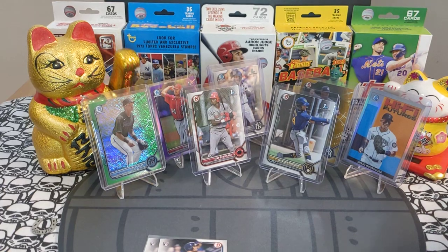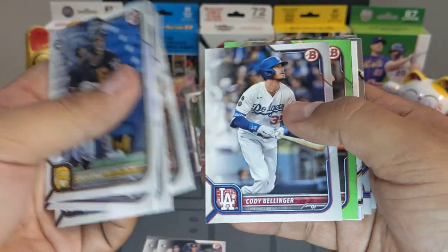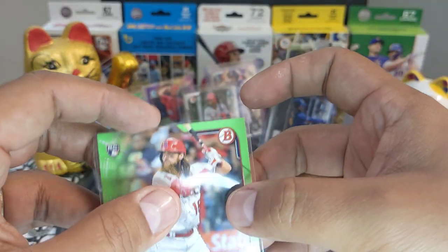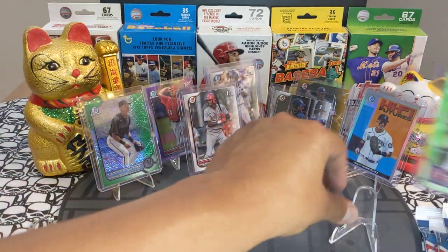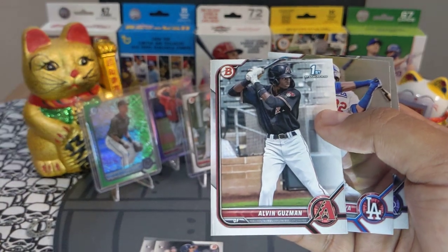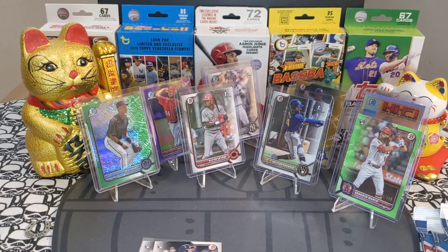Let me get to that weird pack — but first let's go through these. O'Neal Cruz — fire! Oh, we got color baby! We got a beautiful Brandon Marsh neon green, number out of 399, rookie paper. I will take it — this is not bad at all. Getting a lot of numbered cards, a lot of color, a lot of fire. Riley Green, sweet — another First, Guzman First, and two regular chrome. Very very nice — love it!